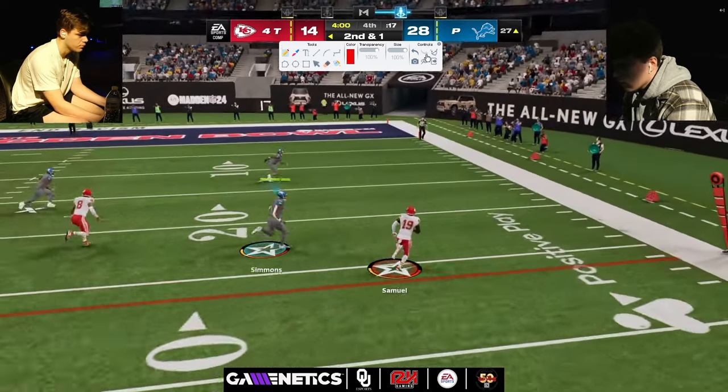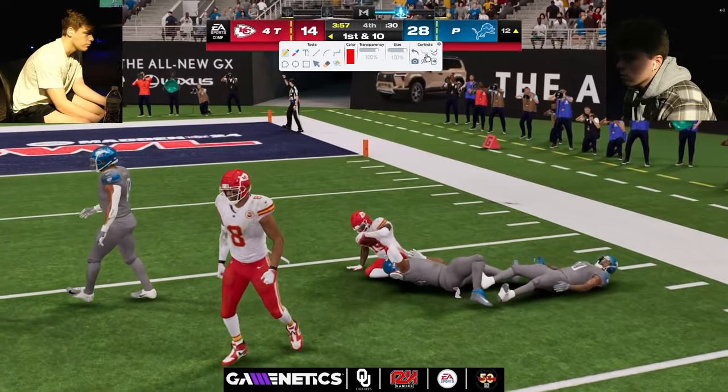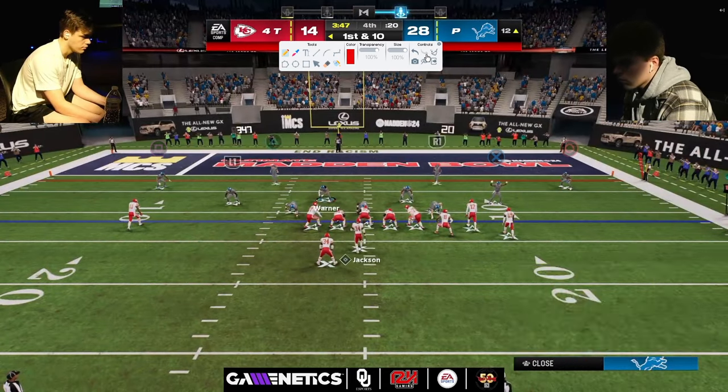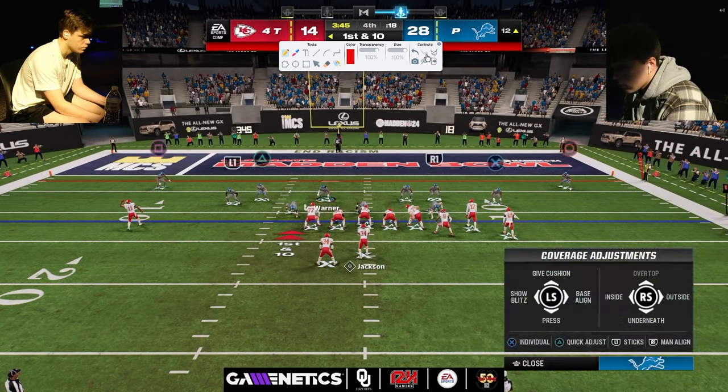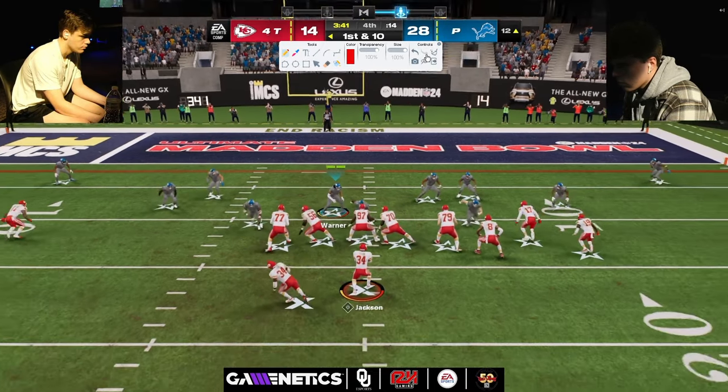There's a hard flat. That's a good adjustment by Dez, and it's actually a good throw by Dignity too. I mean, that hard flat should play that wheel. Didn't play it. Was not able to get it done.